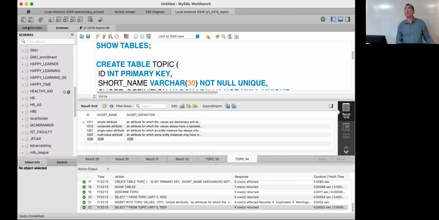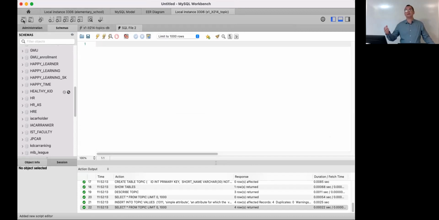To create another one, you go here, you see the first icon is create a new SQL tab for executing queries. You click on it, it creates another file, you can save it with the name of another database, and then you follow the same structure: creating the database, creating the table, adding data to it. Now, in the same database, I can have two or more tables.